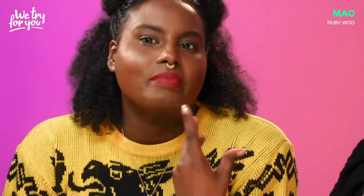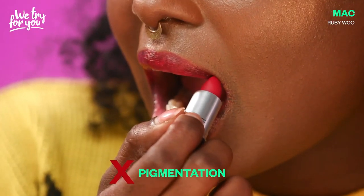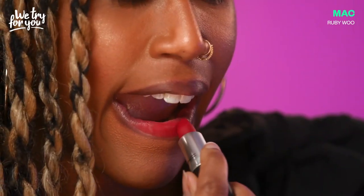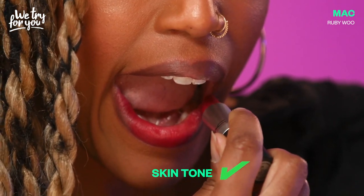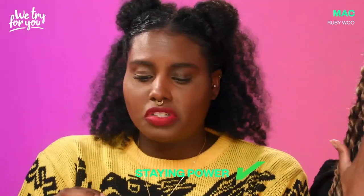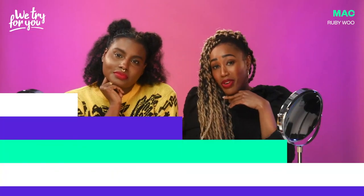It's not as opaque as I thought it would be. I have scarred lips. Most of the time I don't care but if I'm covering them I want to cover them. I feel like I'm always looking for a lipstick that can actually do that and I thought this would — full coverage. I'm pretty happy with it but we knew that was going to be the case. It's just such a classic red. Very blue base which I love — makes your teeth look really white. Almost nothing on the staying power test. This is a cream so there's going to be a little bit but I was expecting more. As much as I want to keep this on, we have another lippy to try so let's move on.